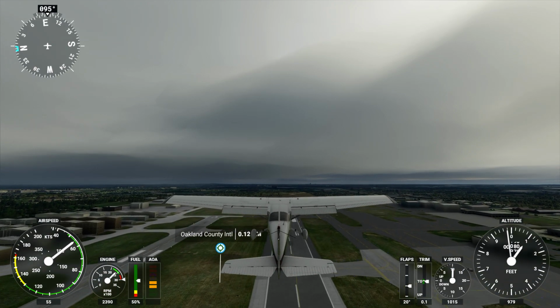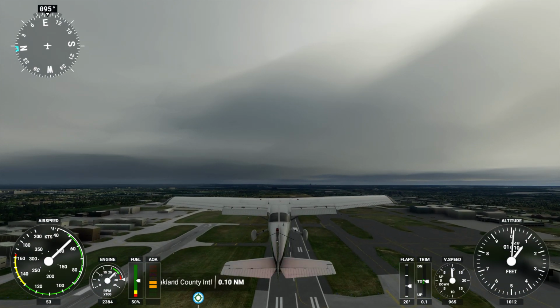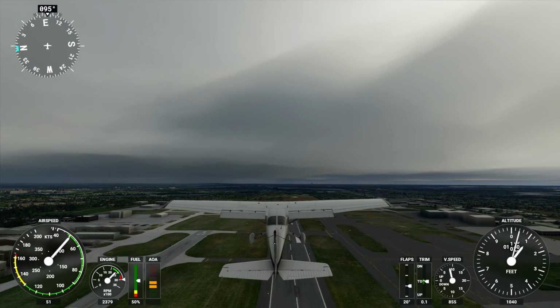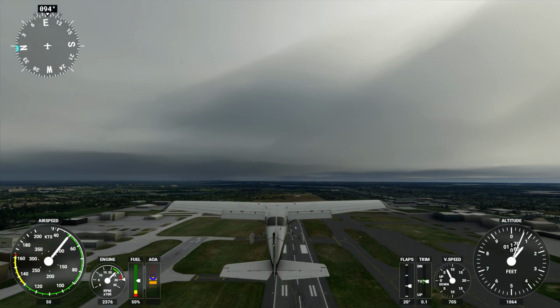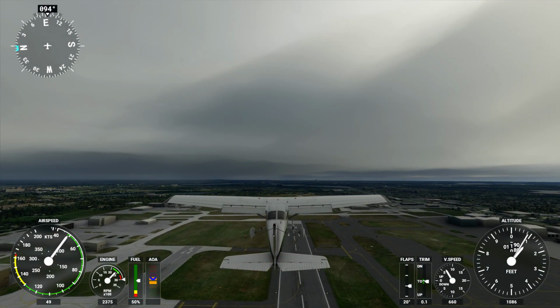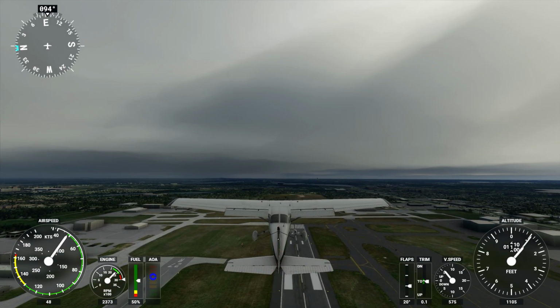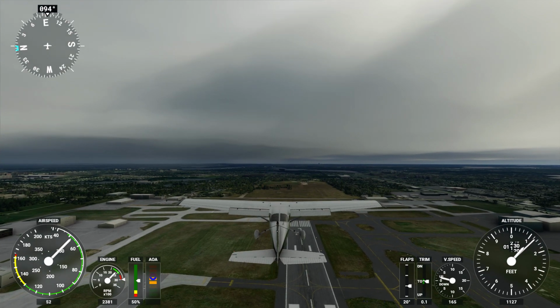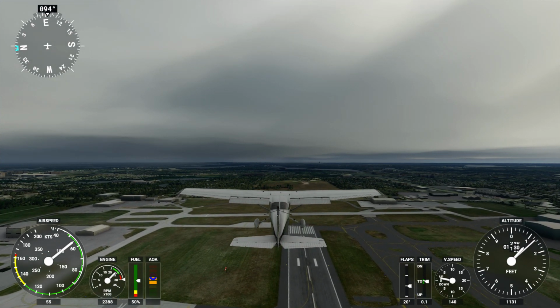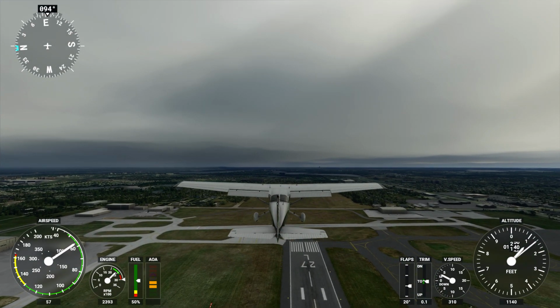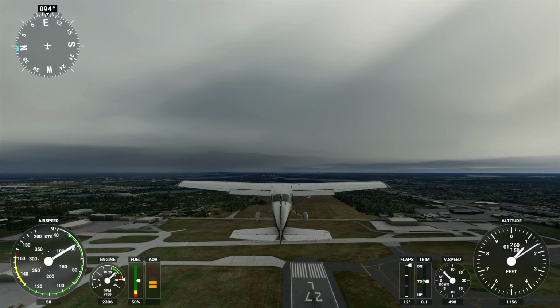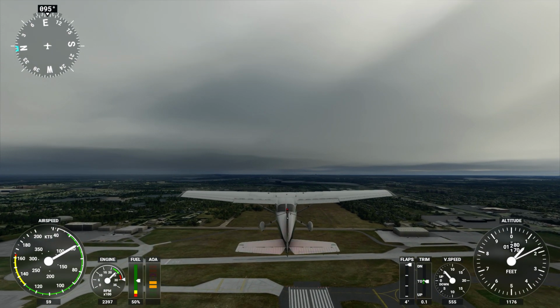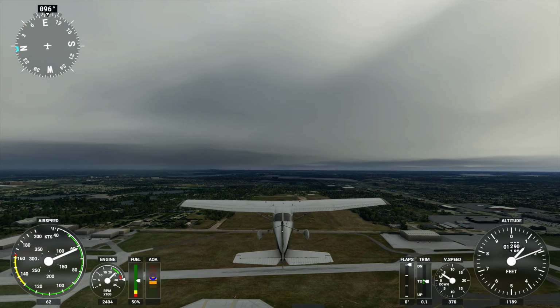We'll fly straight down the runway and then make our turn. Not too quickly because we'll be in a stall position. Okay, I'm going to bring up the flaps. That'll help increase our speed.